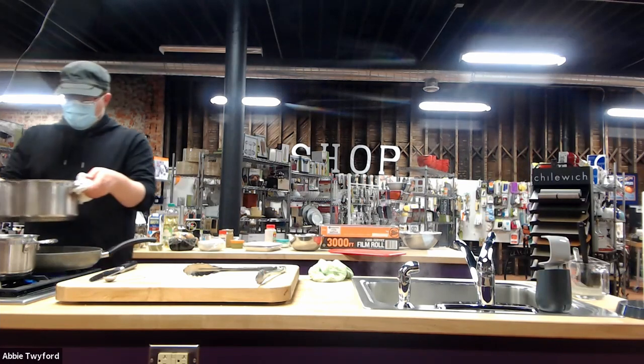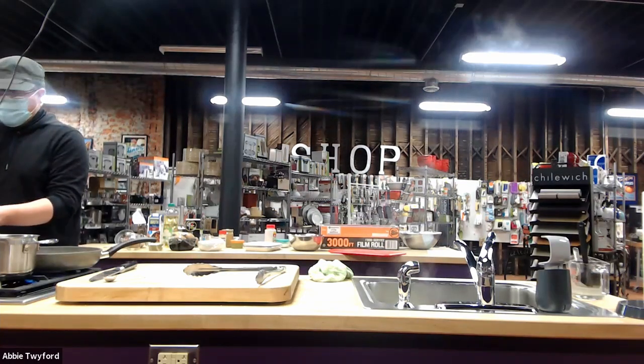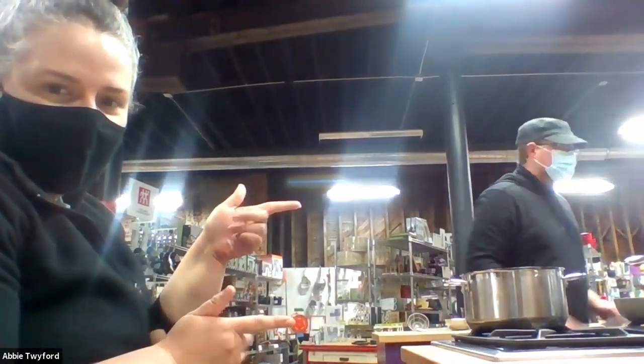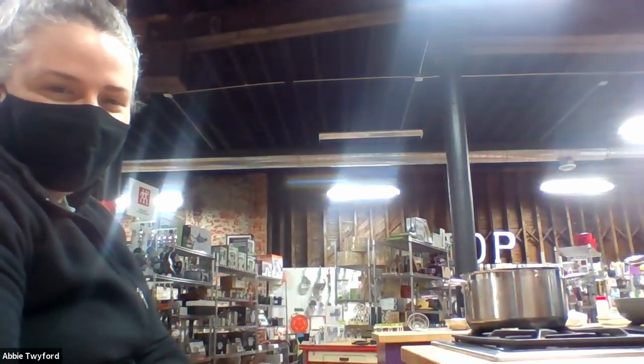So right here, pot of water. Don't salt it yet. It's going to be for boiling our pierogies. But if you didn't know, you don't salt the pot until it's already boiling.